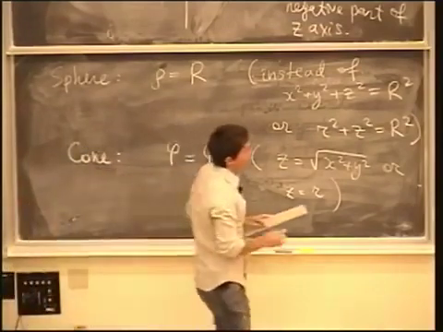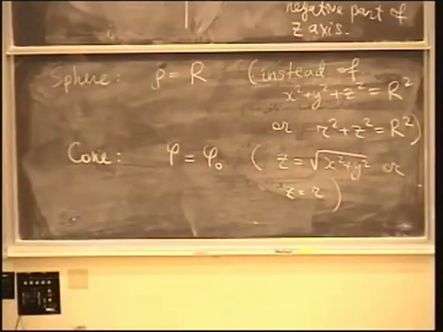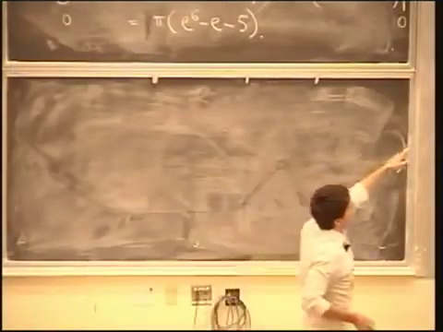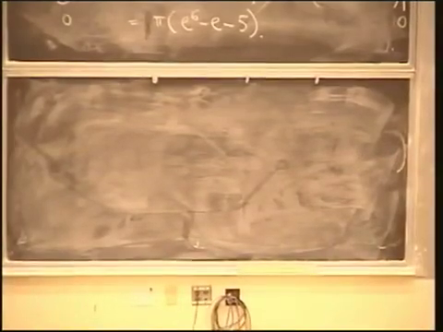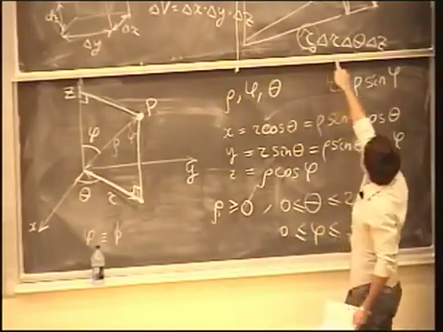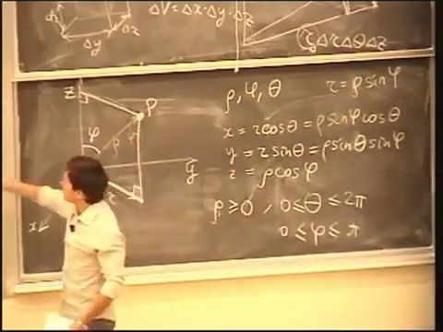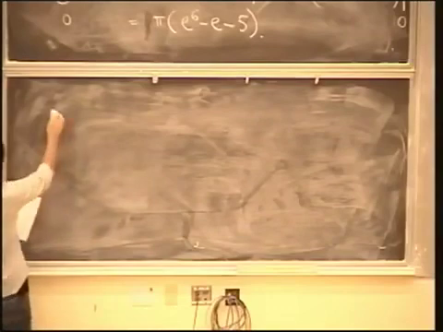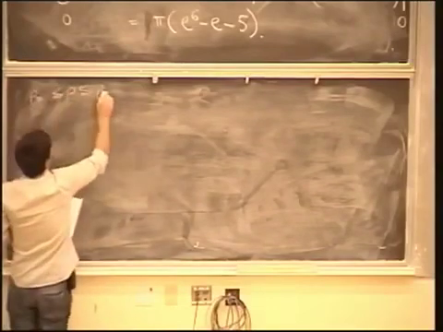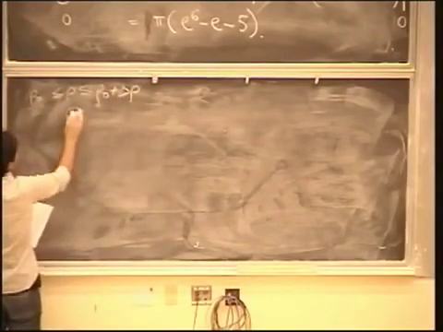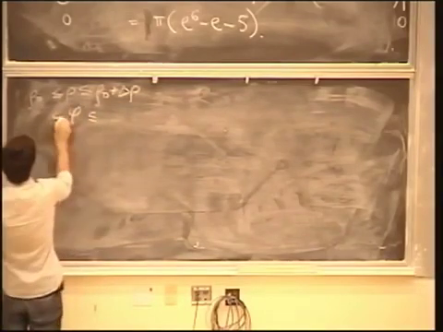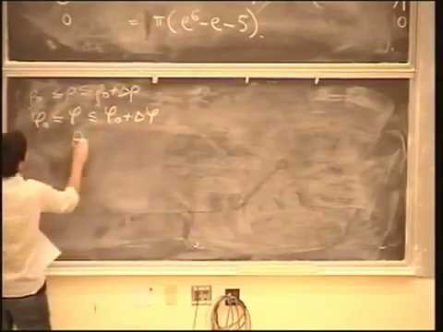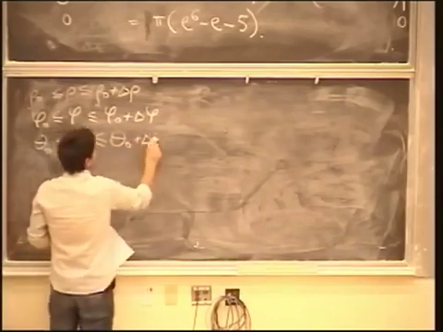Now, what about integration? What about integration in spherical coordinate system? So once again, we have to figure out what is the volume of the elementary object with respect to the spherical coordinate system. You see? So these are the elementary objects for the Cartesian and the cylindrical coordinate systems, which give us the usual formulas dx, dy, dz, and r, dr, d theta, dz. So now we have to do exactly the same for the spherical coordinate system. So what is the elementary object now? And again, by elementary object, I mean simply that you impose the condition that rho is between some rho 0 and rho 0 plus delta rho. And what was my second variable? Phi. Phi is between phi 0 and phi 0 plus delta phi. And theta is between some theta 0 and theta 0 plus delta theta.